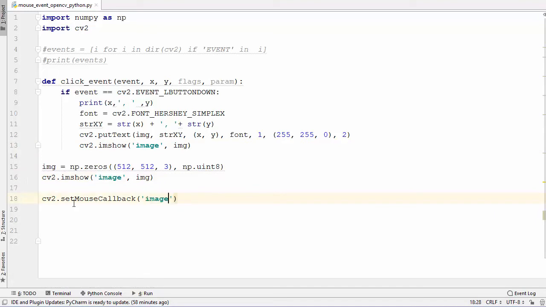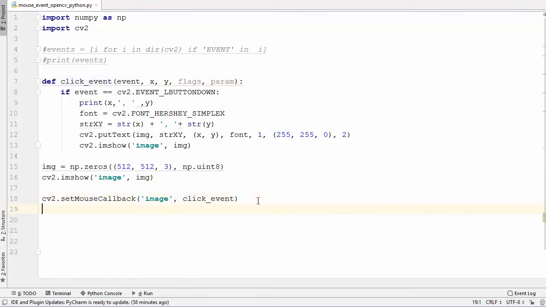So here also you need to just give the parameter. First parameter here is the window name. So the window name is image, and the second parameter is the callback function which we want to call whenever this event takes place. So this is the callback function which we have created.